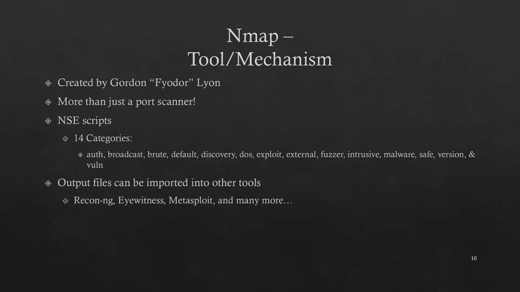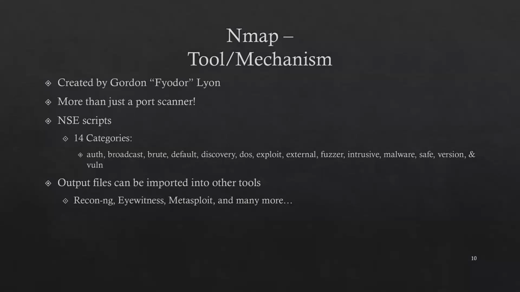They're broken out into 14 categories. I have them listed out there if you want to see them. The most important thing to remember is these scripts that can be called, and we'll see an example of it in the next slide, is a script can belong to multiple categories. It is not mutually exclusive. You can have a script that belongs to the auth category as well as default, safe, or fuzzer, or you can have something that only is an NSE script for exploitation, right? So you've got to pay attention to those. I call those out because you want to make sure that you're only running the types of scripts you want to run, that's safe for your engagement.